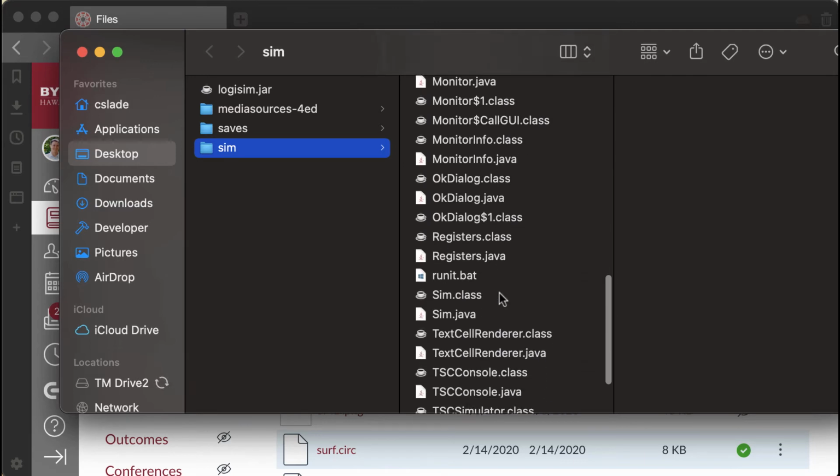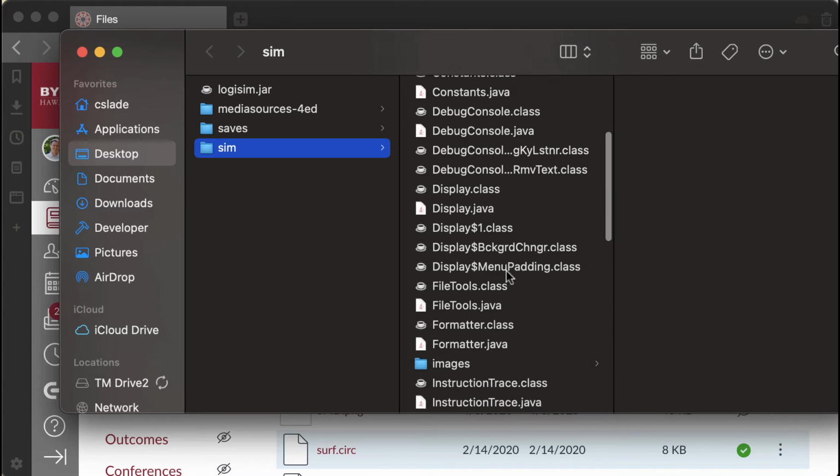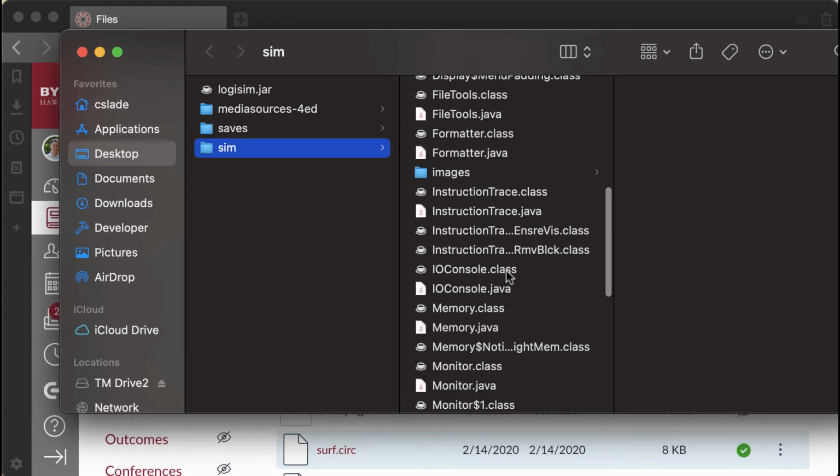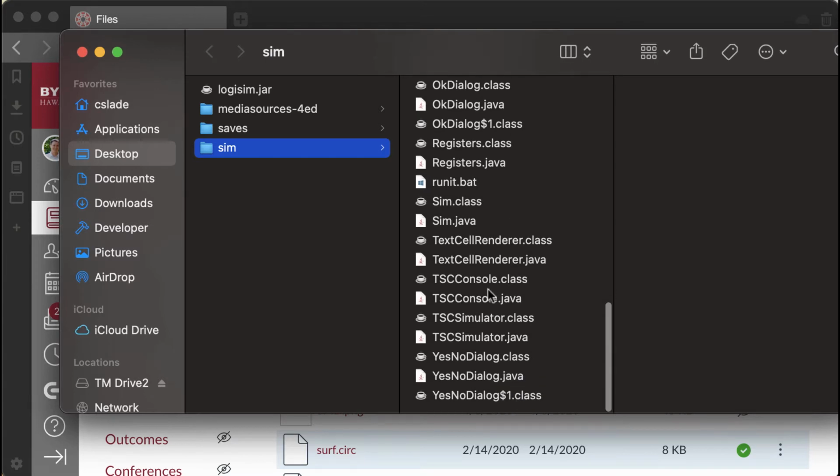Java and class files on my desktop. Now you're free to go ahead and poke around the Java code, although you might find it a little complex and certainly not something you have to do. But all you really need to know is that the main method is in this simulator class. So if you've taken 202 and know Java pretty well, you know that this is the class name that we want to use to launch the file.